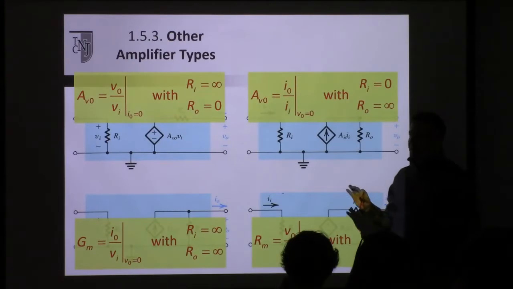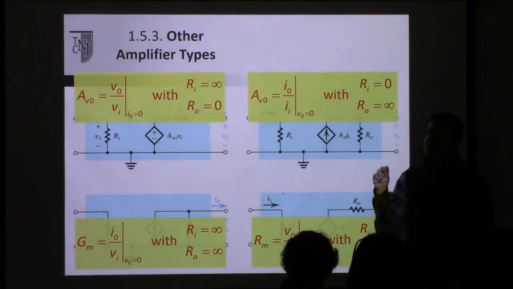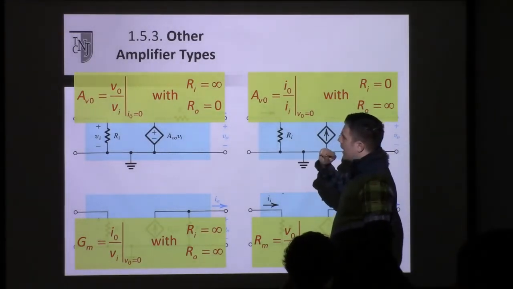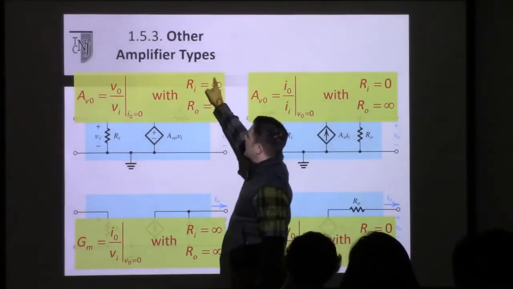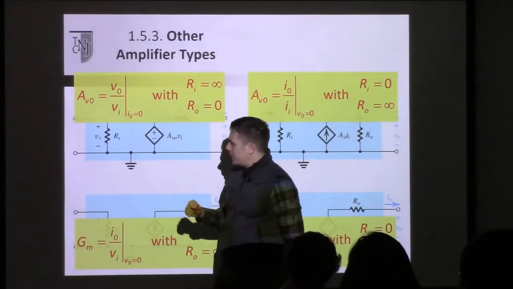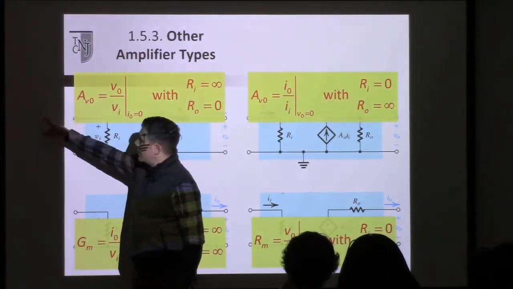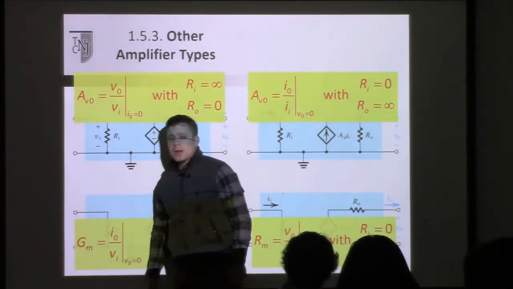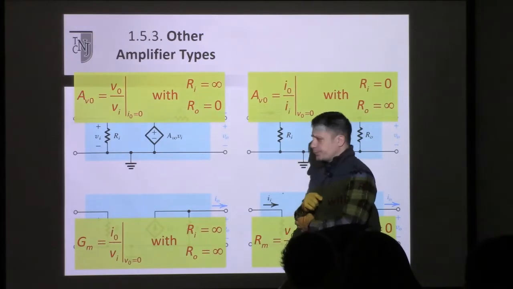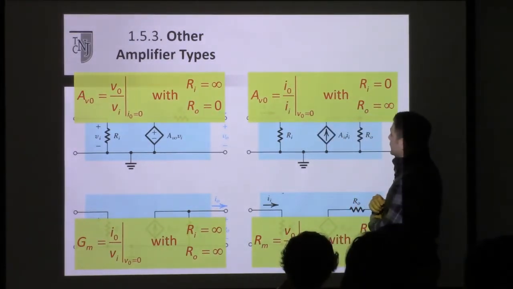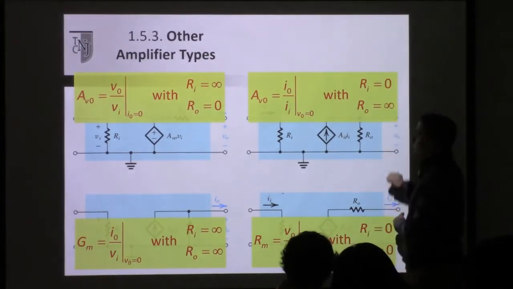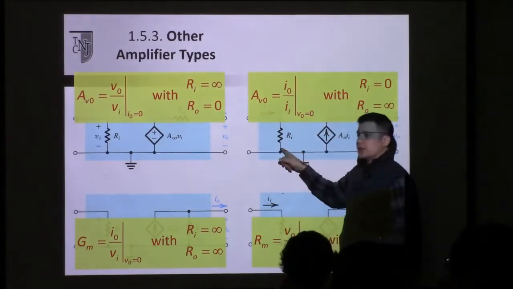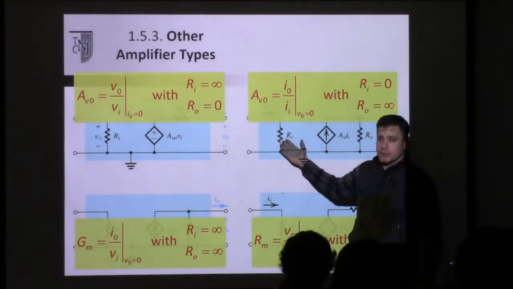Now to talk about the ideal input and output characteristics. That essentially depends on what you're trying to measure and what output you're generating. Whenever you are measuring an input voltage, ideally you'll want your input resistance to be infinite. The reason for that is such that there's no current flowing into the amplifier and there's no voltage drop along your source resistance. When you're measuring a current, for example here, you'll want your input resistance to be 0, because if we had an infinite input resistance, essentially no current would flow in and we wouldn't have anything to measure.